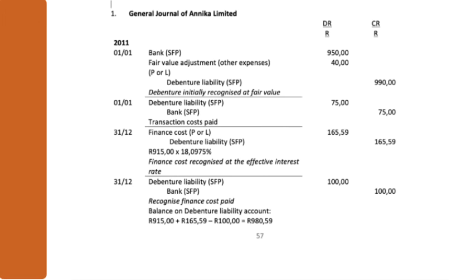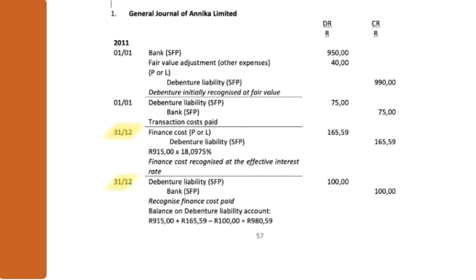This is video 6 of example 11 dealing with the category financial liabilities at amortized cost. We have already looked at the journal entries on initial recognition on 1 January 2011. We are now going down the timeline and we get to the end of the first reporting period, 31 December. We now need to account for the interest that has accrued over the period of the first year, over 2011.